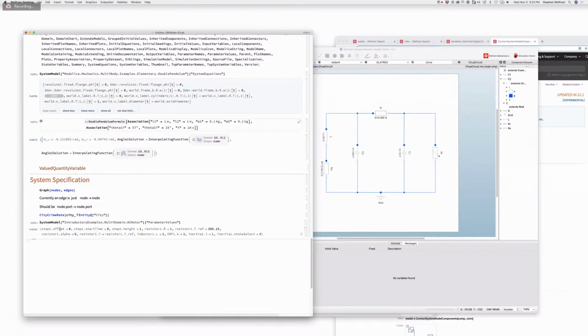Oh, those things are quantity variables. So those things already are quantity variables. Okay, yeah. Yes, various people here are commenting that parameter values already returns quantity variables.